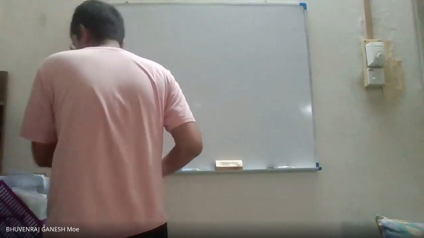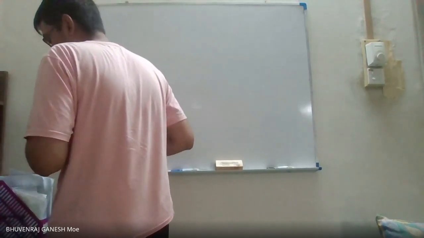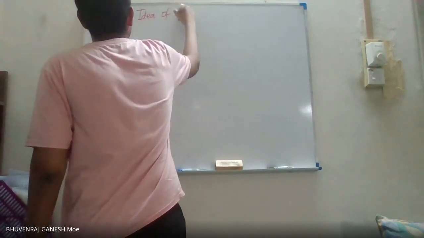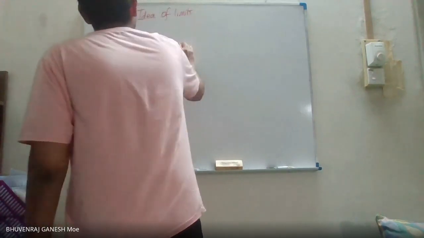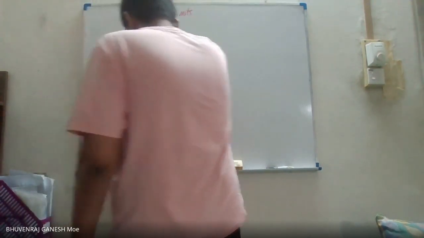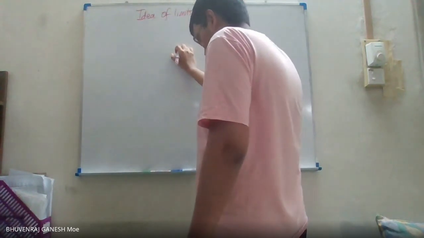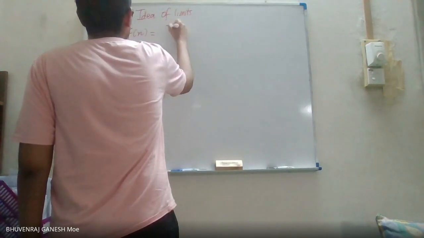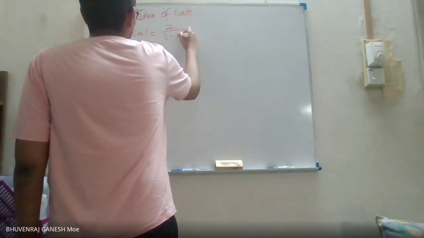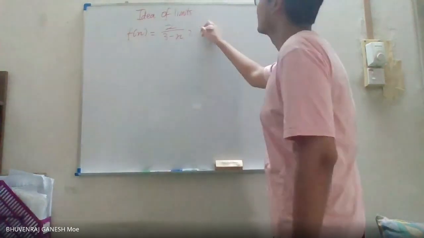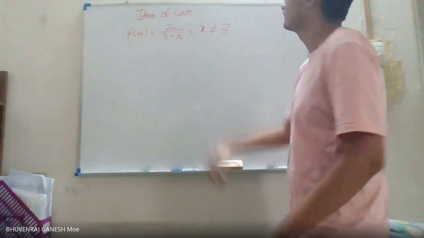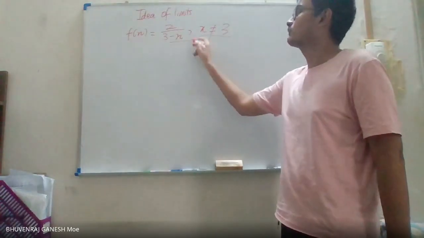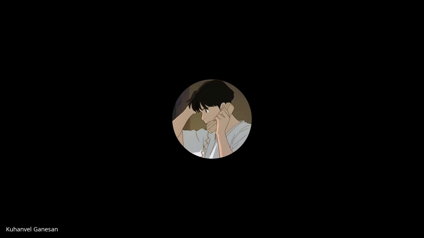So okay, now we go to the idea of limits. They also come up with questions on this one. So I'll just practice with some examples. Let's say I have an equation like this: f(x) is 2 over 3 minus x. You always notice, right, at the side here, they give you a condition where x cannot be equal to 3. Something like a limit, I would say. So that you don't get 2 over 0, which is infinity.